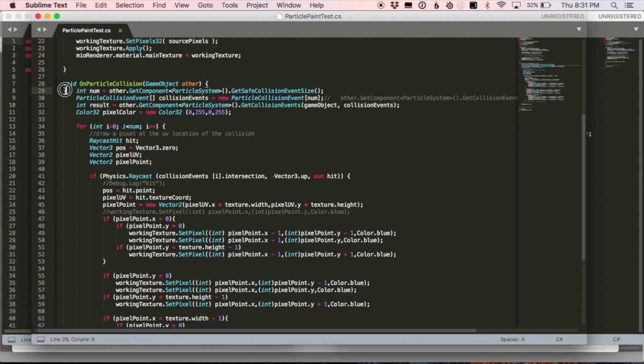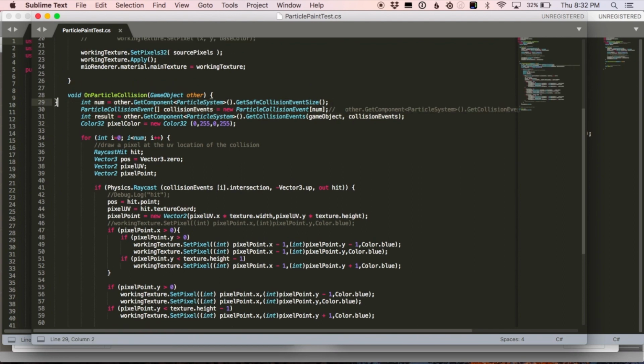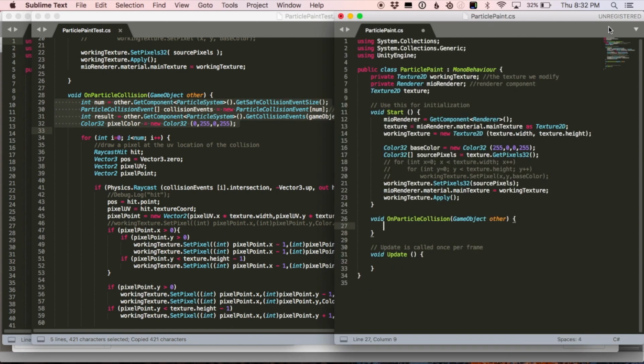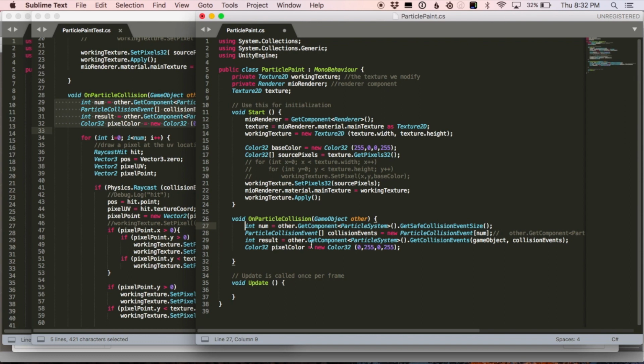I'm going to copy this integer num, the particle collision event array, and this other thing, which is kind of a throwaway variable, result, because what it's actually doing is looking up the collision info. You know what? I'm also going to grab that pixel color for convenience. So what we have here, boy, that was lazy. I could have just typed it, but maybe you're tired of watching me type slowly.